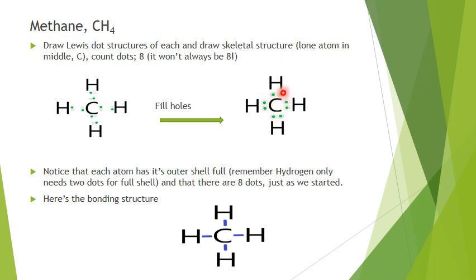So now again, each atom can claim that it has a pair of electrons. Oxygen can say it has 4 pairs, and each hydrogen can say it has 1 pair. So oxygen has a full valence shell, with 8 electrons in its outer shell, and hydrogen has a full valence shell. I'll count up the number of dots, 1, 2, 3, 4, 5, 6, 7, 8, and that's what we set up here. So check it off, replace these shared pairs with dashes, and here you go.